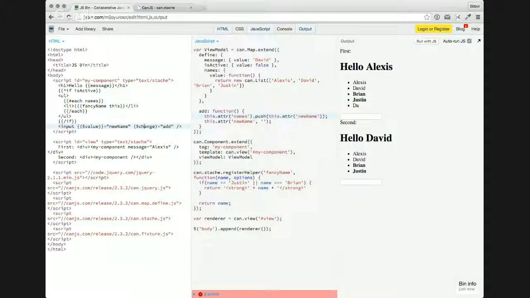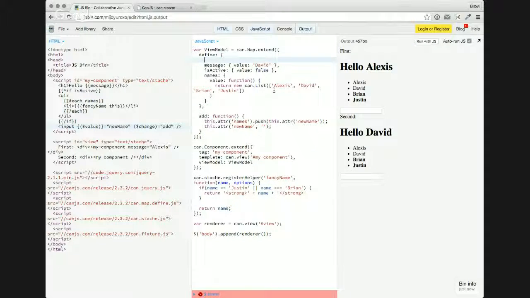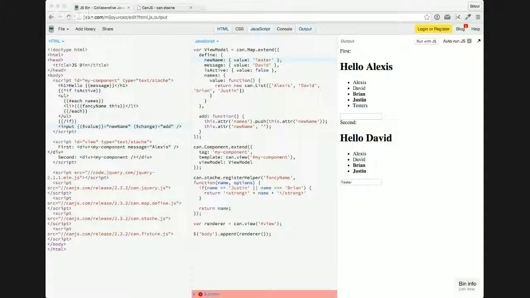So new name doesn't actually exist on the view model, but it's just a string. So even if it's undefined, it just won't show anything. I mean, we could set the new name to a default here, right? Yeah, that'll work. And then it would already show up. Exactly. So that's where the binding was being set up.